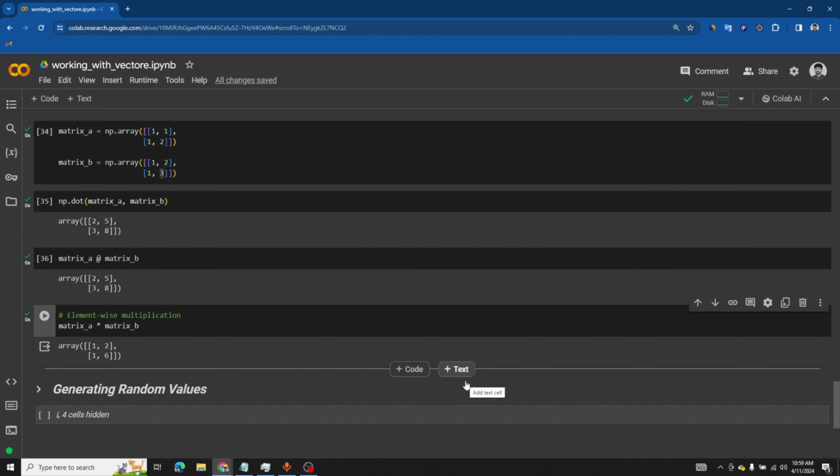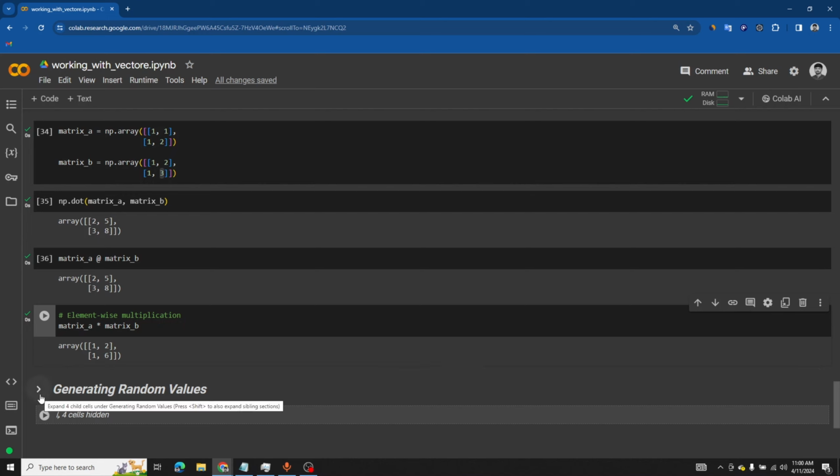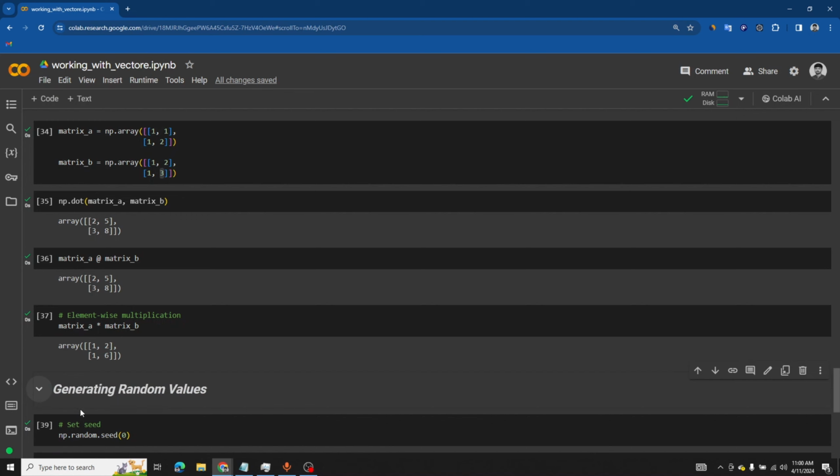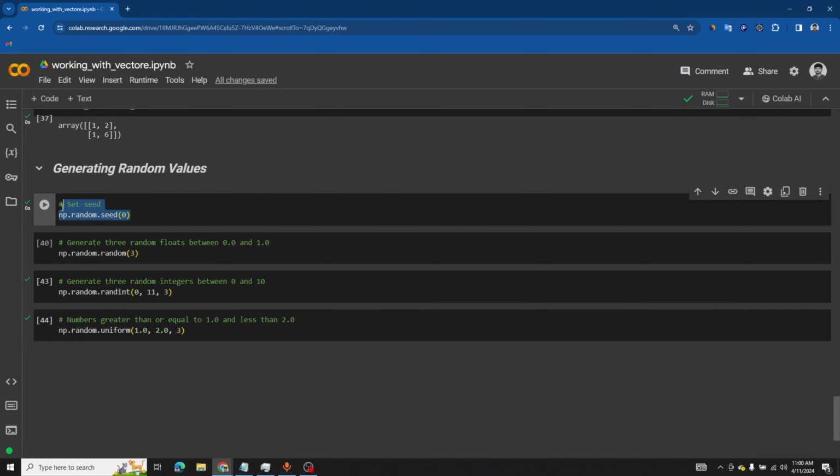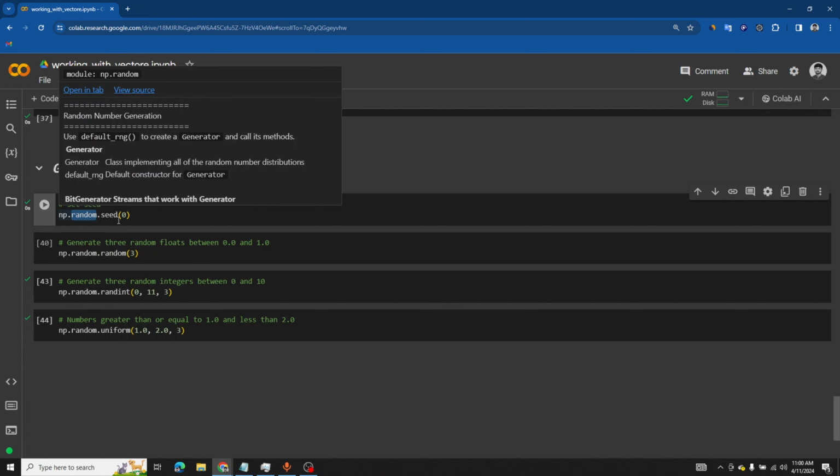So now let's see the last operator for this video, which is generating random values. Let's see how to generate random values if we need them. First of all, we will set the random seed. In order to set the seed, we will call the random object from np, and then from this object we will call the seed function.